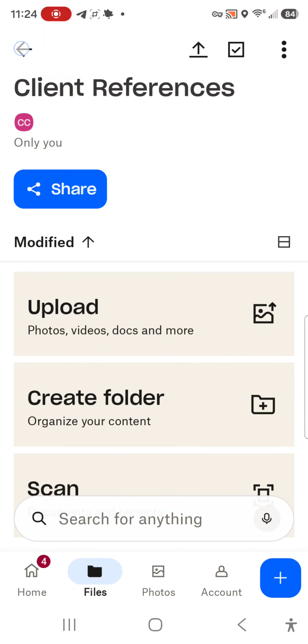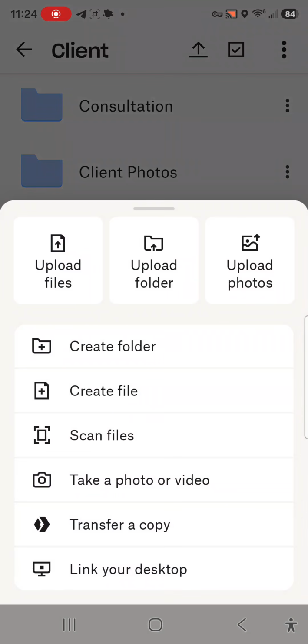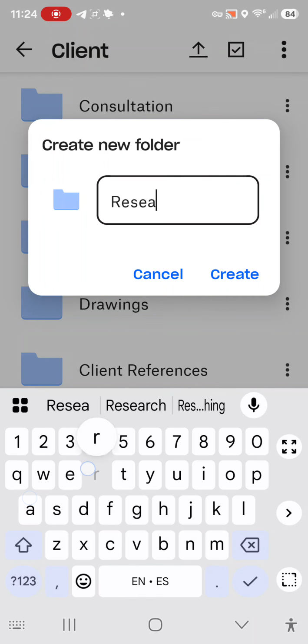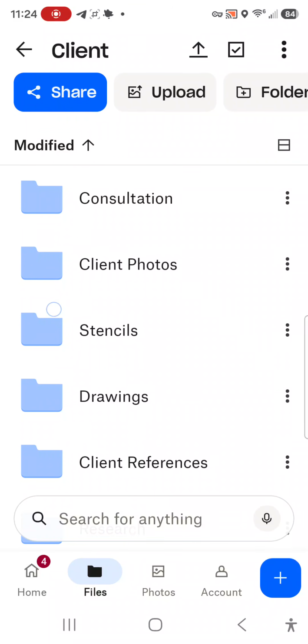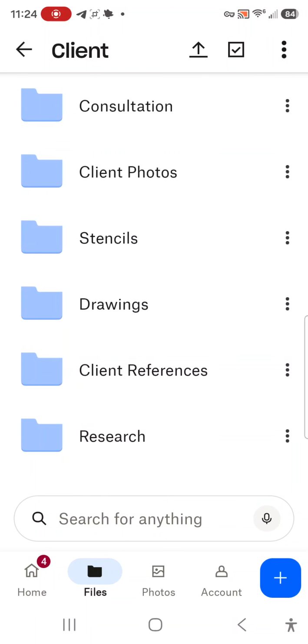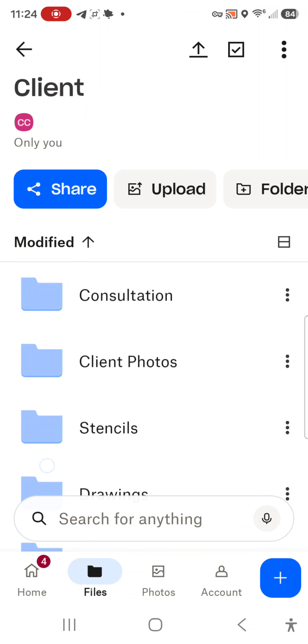That can be client references and research, or you can do client references and then a separate folder that is research. Okay, so consultation, client photos, stencils, drawings, client references, research. I think that is it.